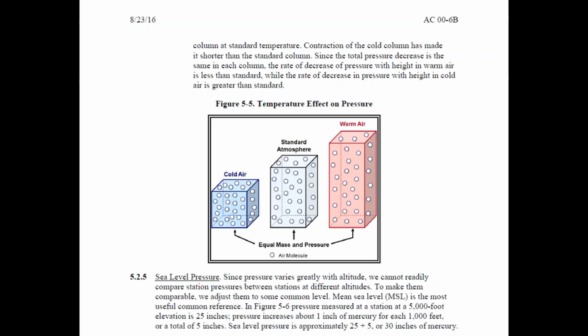So if it were standard, you would be at the medium. Colder air makes it think, if we were ISA -5, it would think that we were lower than what we really are. It would think that we were at like 2,400 feet in elevation. And the warmer ISA +5 makes it think that we're at like 3,200 feet. I'm just throwing out figures as an idea, but the standard one is, if it were exactly what it's supposed to be, it would show the exact elevation, if that makes sense.